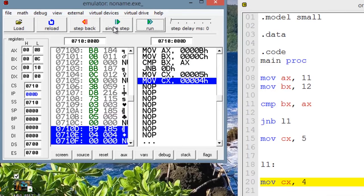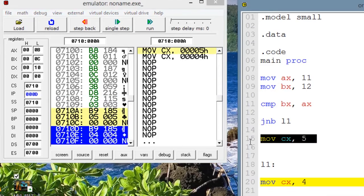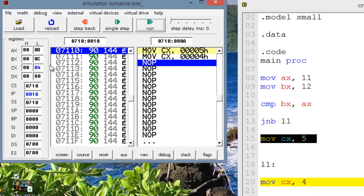So let's hit single step. The jump happened, completely skipping this instruction. Now move into CX, the value of 4 is highlighted. So once I hit single step, CX should have a value of 4. So let's close this here.